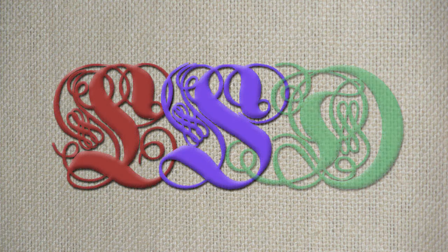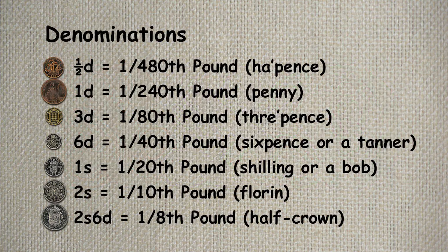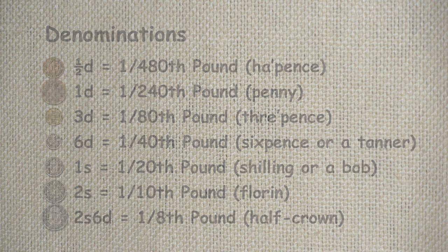Monday the 15th of February 1971 was a momentous day in Great Britain and Northern Ireland. On that day, now 50 years ago, the British currency was decimalised. The old 12 pence to a shilling, 20 shillings to a pound system, which had been in place in some form or another for over 1,000 years, was replaced with the more international decimal version of 100 pence to the pound. But what of the old money? Who remembers it and the more familiar names the coins had?